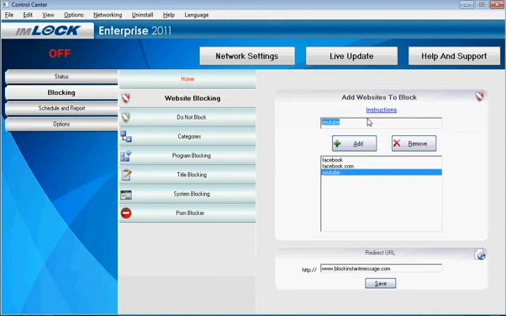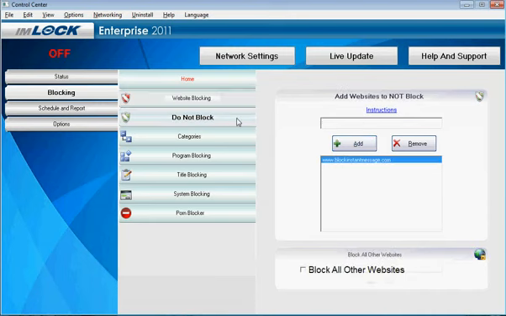Or if I want to be a little more granular, I could say www.youtube.com, and now it will block any URL or title with www.youtube.com, and by logic that's generally going to be the URL.